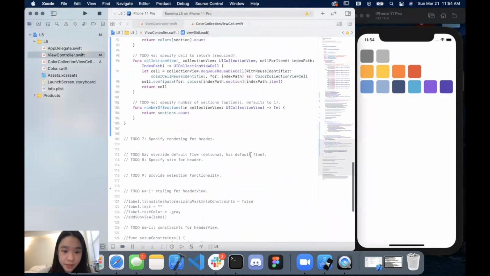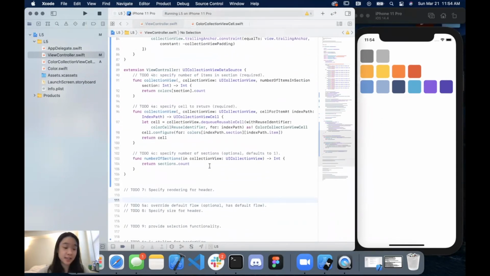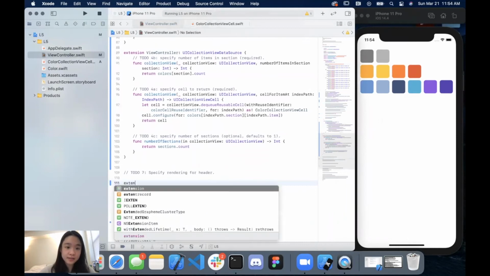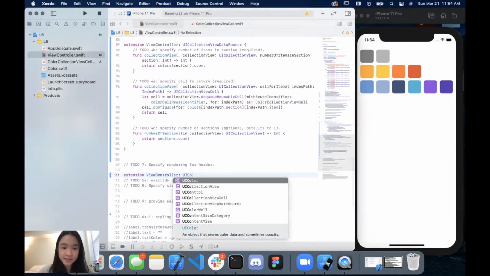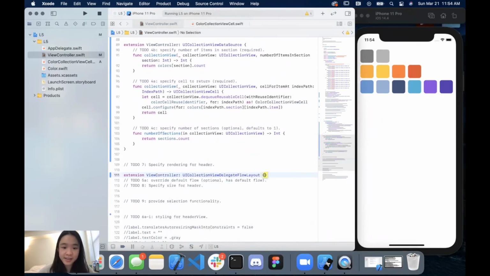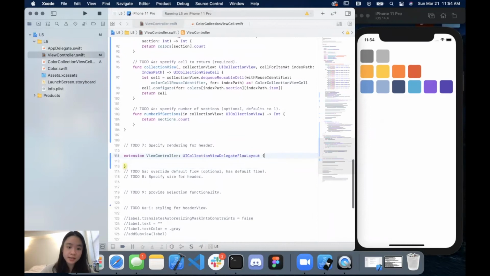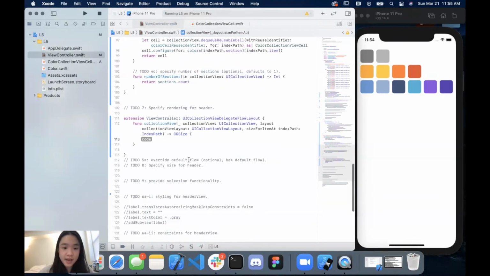For that, we're actually going to have to extend a different thing called a UICollectionViewDataSource. What this looks like is if we do that here, there will be something called size for item at.